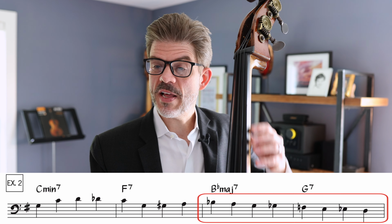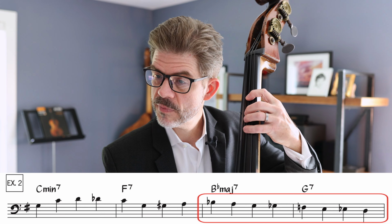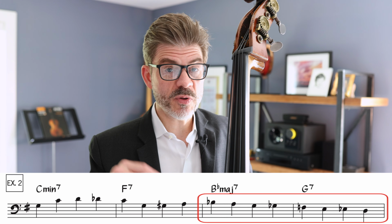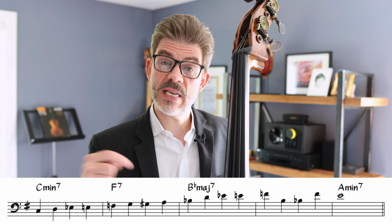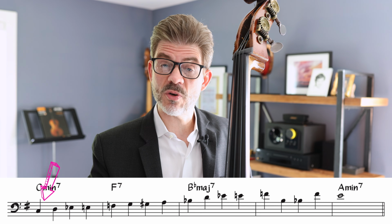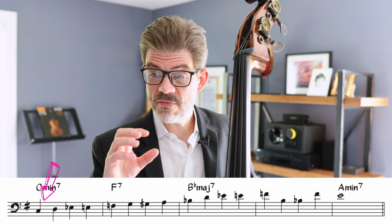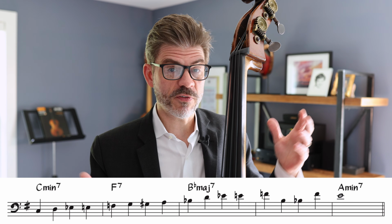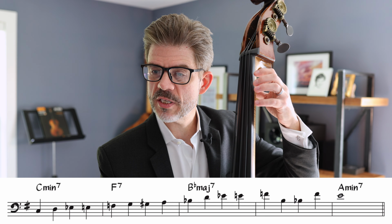Continuing on from that B flat major, he gets to the C. It's a 2-5 again, so he gets to the downbeat, the C natural on C minor. He finds his way there in an elegant way that is part of this big phrase. I'll play these 2 measures again.